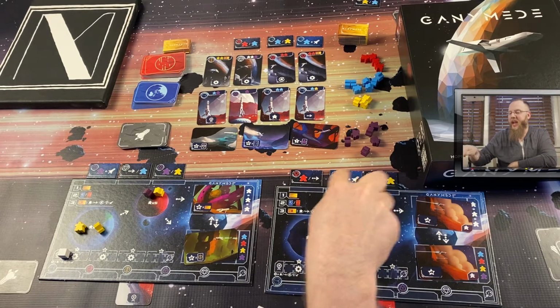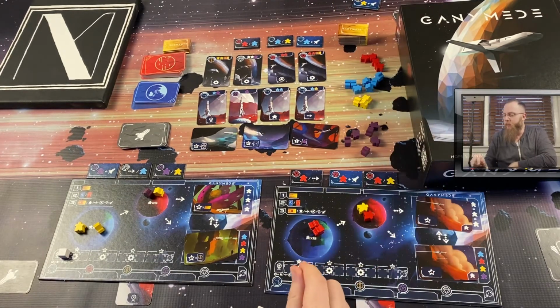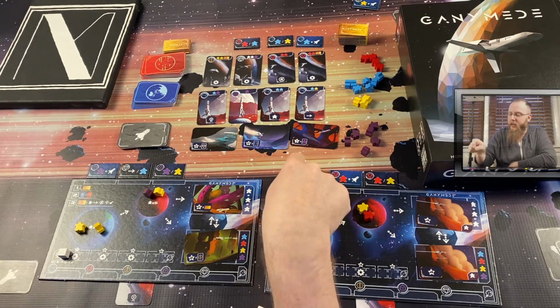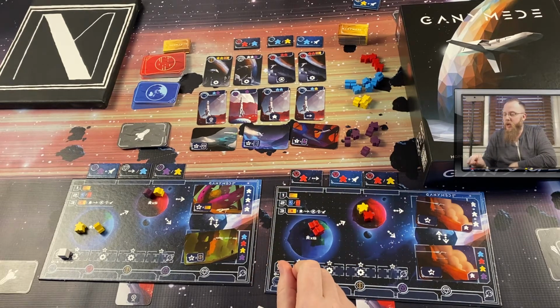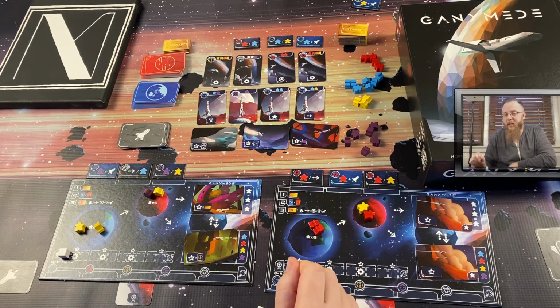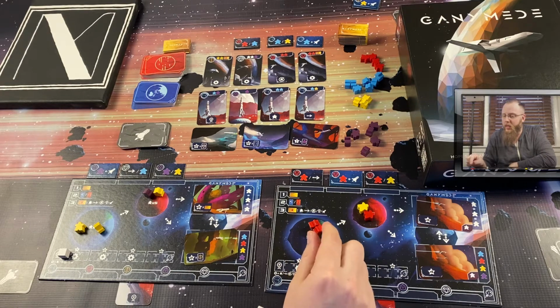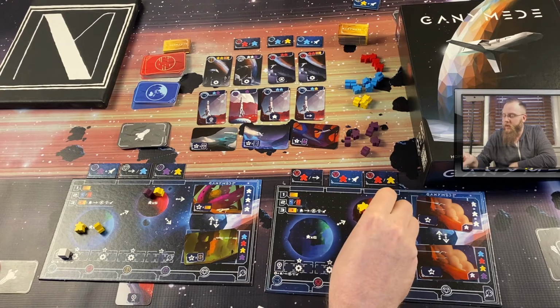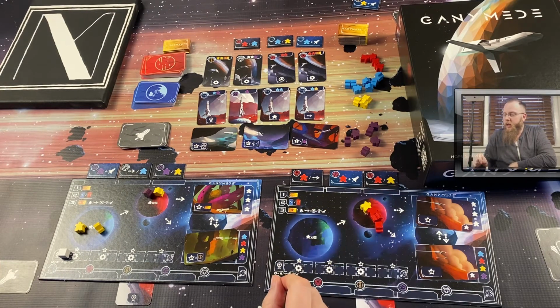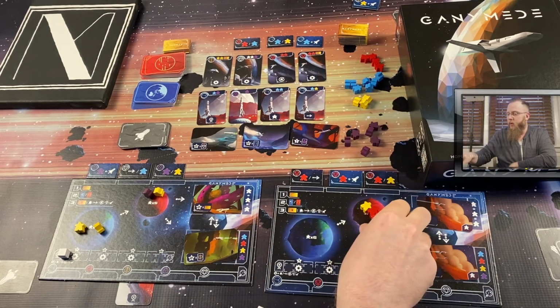And now they have 3 actions with this. So they can do anything they want. They can move the 3. They can get 3 reds. Well, we know we want 1 more red here. But actually what I want is 2 reds here. That'd be nice. So that's what I'm going to do. I can move twice. And let's see. I think I want to move 1 more.